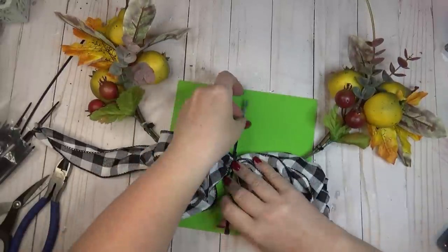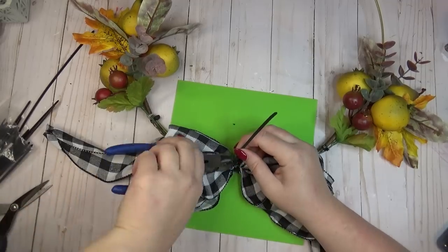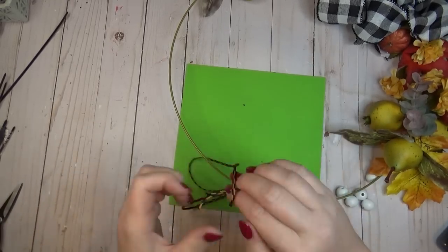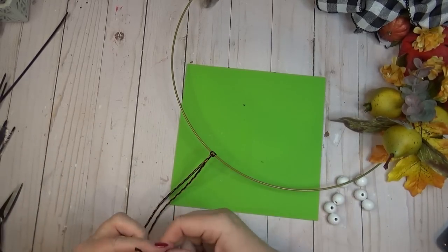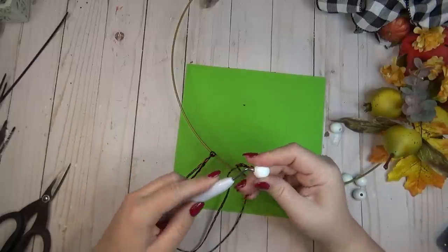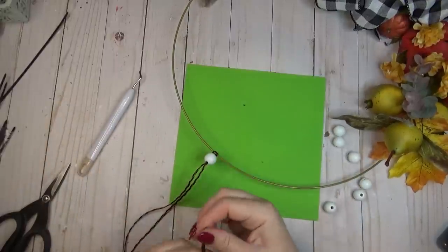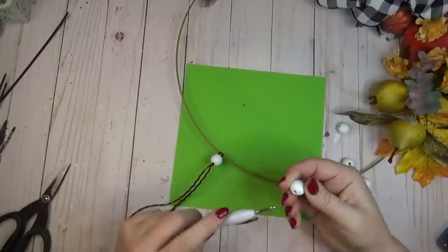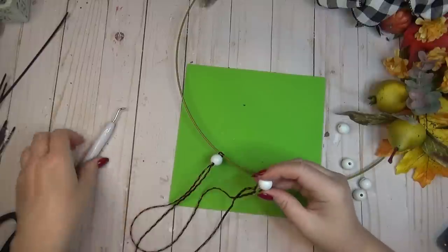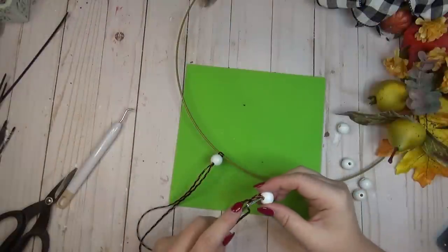That made more sense to me than filling the whole bottom with florals first and then attaching the bow — I wanted to make sure I had enough room for the bow without a gap between it and the flowers. At the top of my wreath I grabbed a piece of cording and tied it in a slip knot around the top, then hot glued the two ends together to fish it through some wooden beads. The cord was kind of thick and the holes in my beads were not very big, so I struggled a bit — I had to use a pick tool to dig out the holes and help fish the cord through. If you're going to create a hanger like this, make sure your cord fits through your beads first. It worked out in the end and I think it created a really cute hanger.